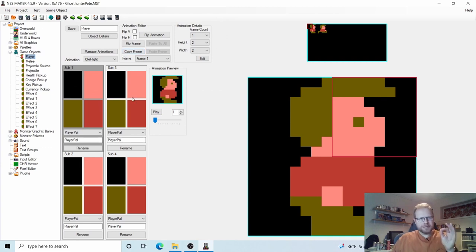What we need to do right now is give his top 2 tiles another subpalette. So right now, all of the tiles of Ghost Hunter Pete are set up with subpalette 1. You can see any of these tiles I choose, they're all selected with subpalette 1.